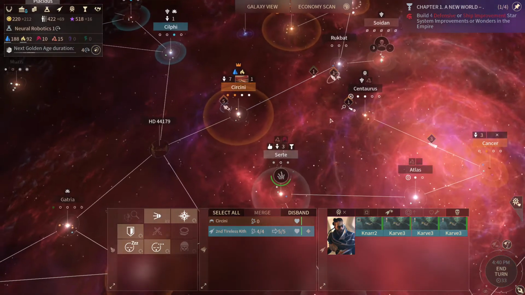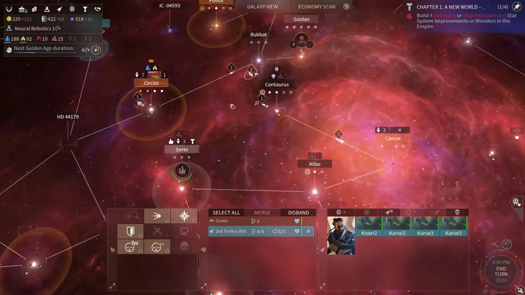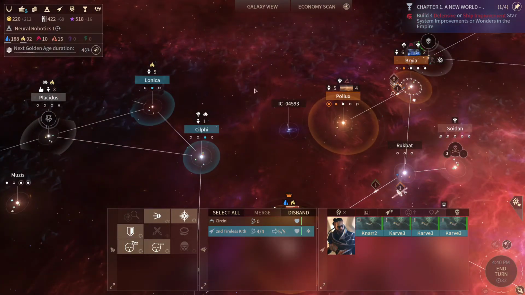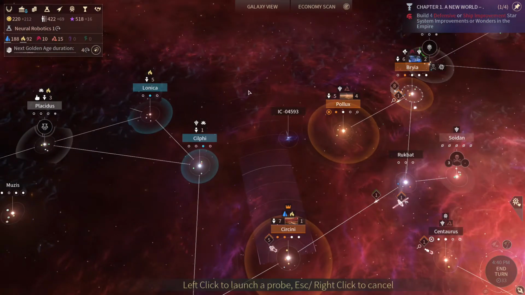Before we move, is there any fog of war that we need to uncover? Just a little teeny piece there. There's a little bit up here. We can shoot out a probe into that fog of war for now.